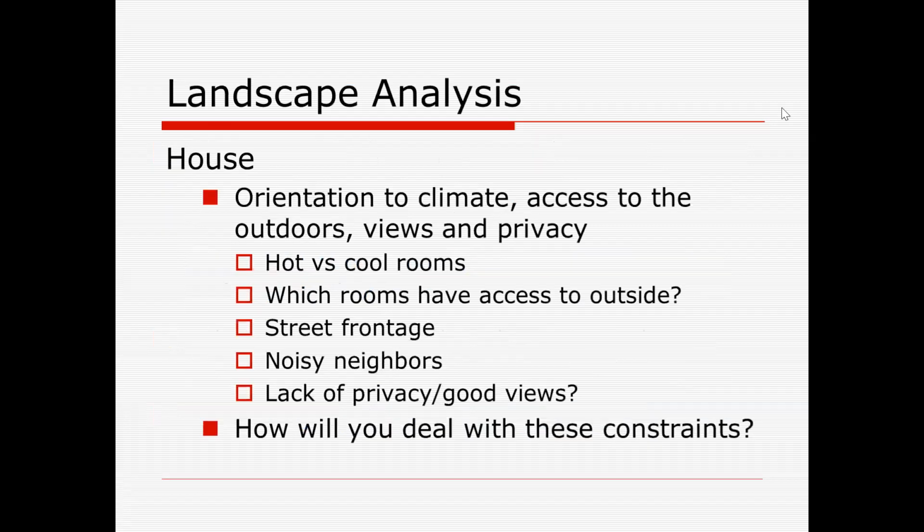So turning now again to the questionnaire. You want to examine your house and how it is oriented on your property, its orientation to climate. I have a north-south house, which means I have east-west exposures and north-south exposures, a little bit off direct north-south.